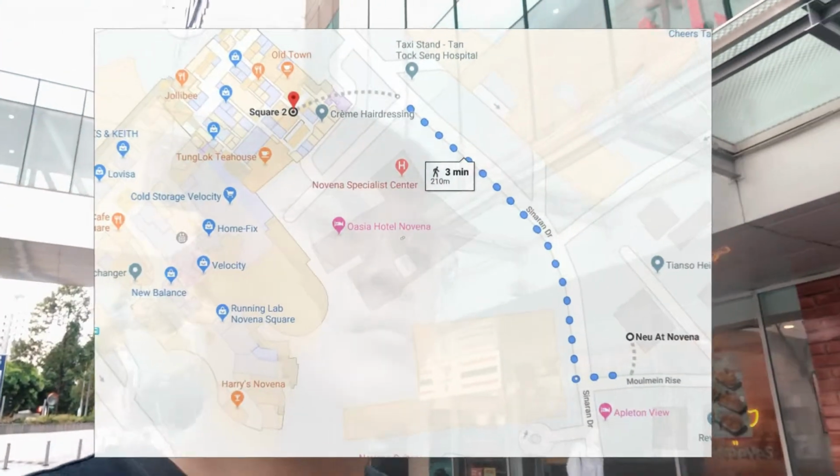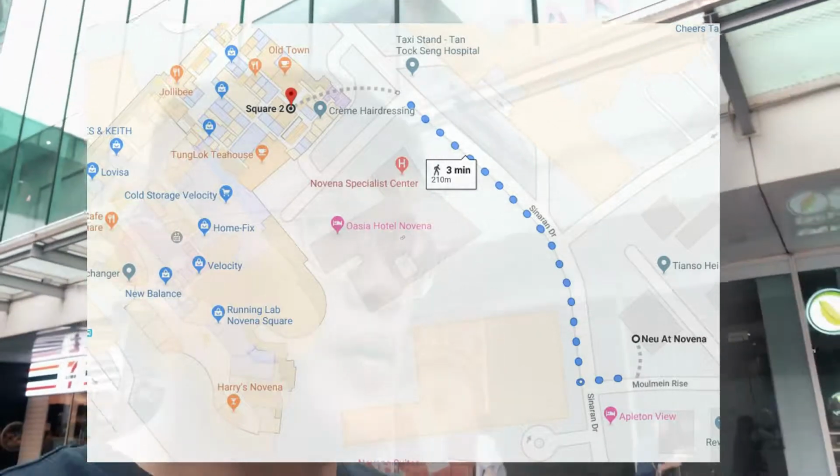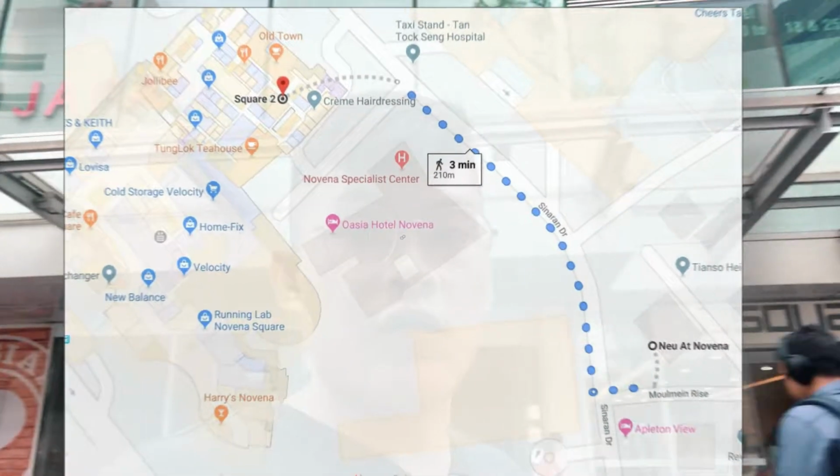And of course, there's another new mall just down the road here, Irrawaddy Road, where they have this very famous bagel place called Two Man's Bagel, if I'm correct. You can always see that they have a long queue day in, day out. And right now, I am here at Square 2 already. If I did not delay and stop midway from the actual site to walk to Square 2 itself, it's less than 5 minutes' walk away. And also, I do believe that there's a Daiso here as well. Daiso is where you can get all your cheap $2 day-to-day stuff.